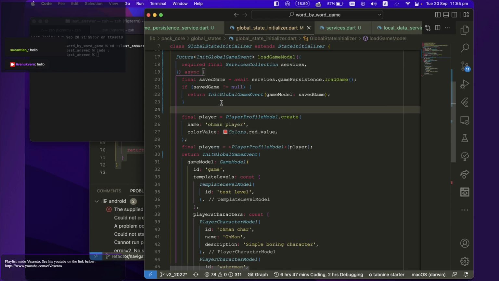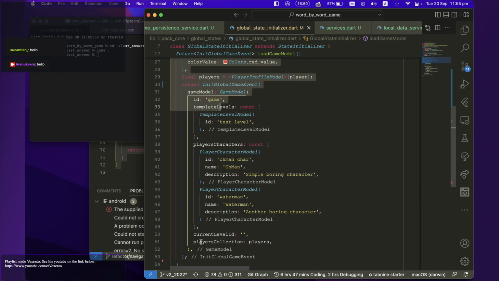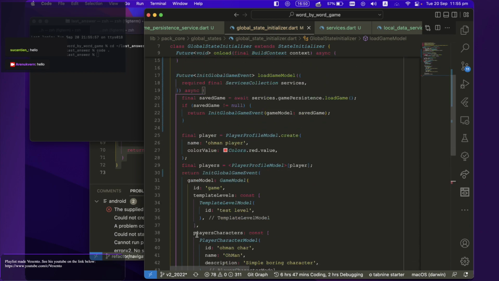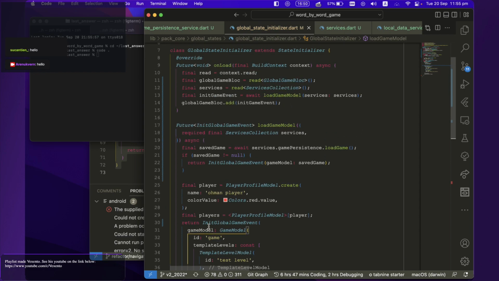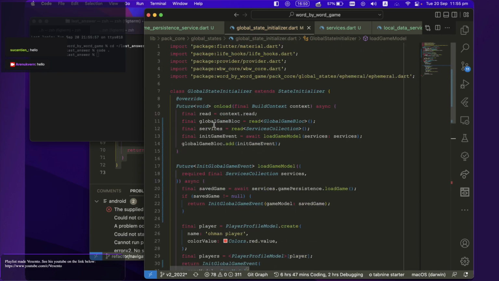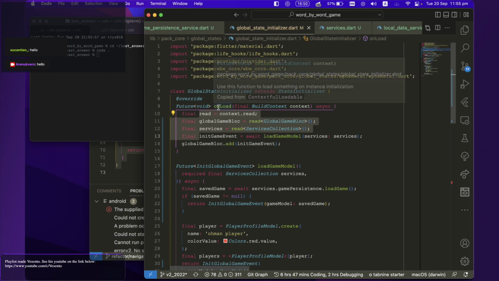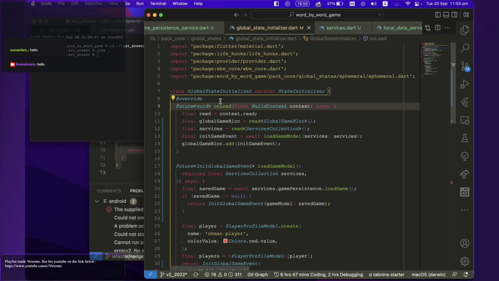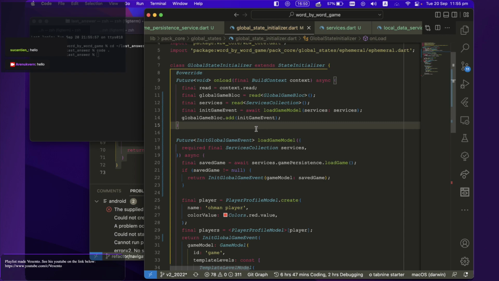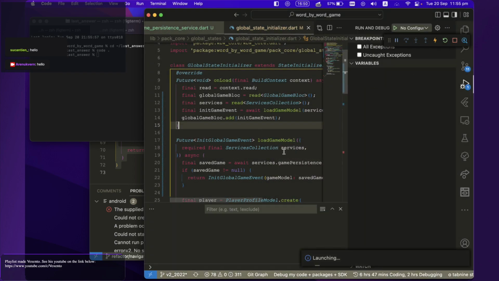If it is null, we return just predefined game structure here. I think that's all. So this method will be called when the application started. Every time when the application started, it calls onLoad method. So let's actually test it, I think. Let's run a game.